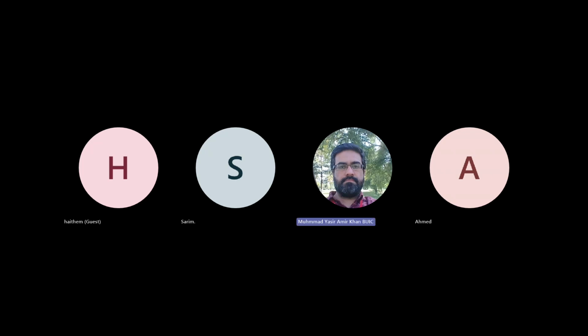Now let's move on to Sarim. Sarim, what about you? Is your project ready? If you have made a PowerPoint presentation, that would be wonderful. But if you haven't, then you can show your code through Spider IDE and explain to me what it is doing and what the different lines of code are doing. And I would ask for a few changes as well. Okay. Yeah, I haven't made the PowerPoint. Okay, whatever you have, you can show it to me. You have to explain it to me. Sarim, you can share your screen.